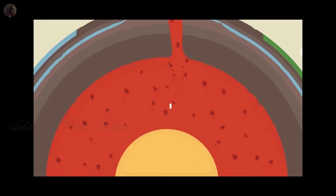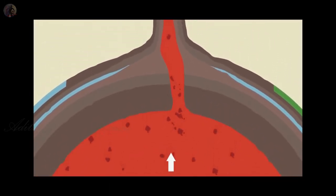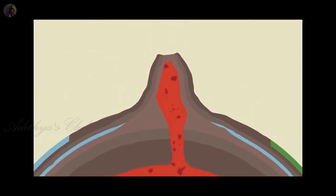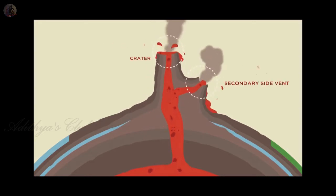So, how does a volcano erupt? The molten rock stored in the magma chamber rises to the crater pipe pockets. As it travels up to the main vent, gases expand and water becomes steam, creating pressure. When the pressure can no longer be contained, the volcano erupts through the crater and secondary side vents.